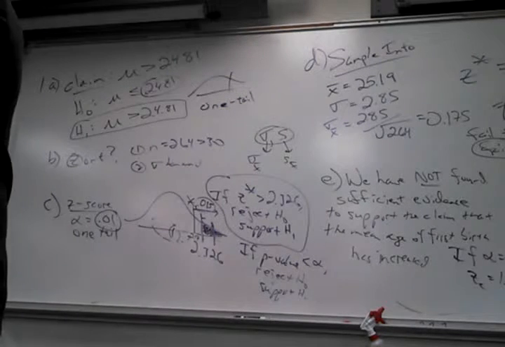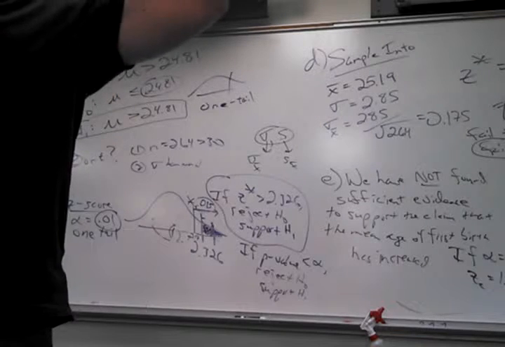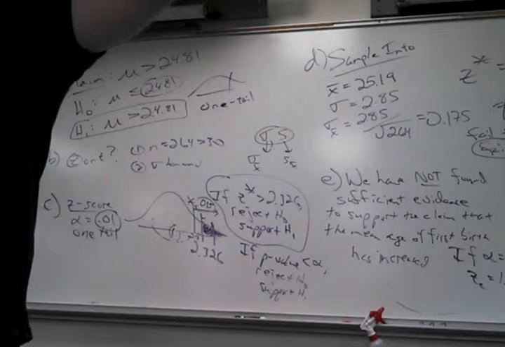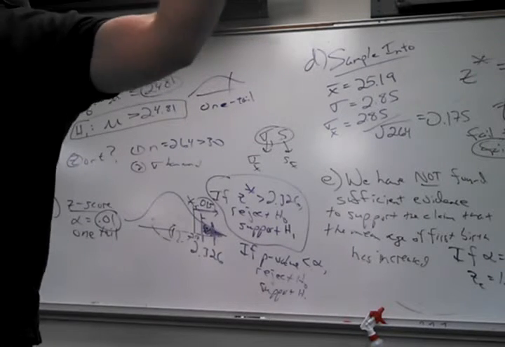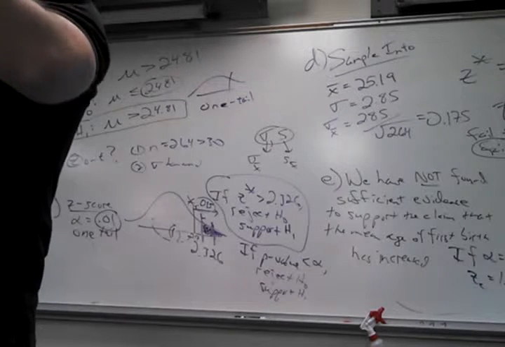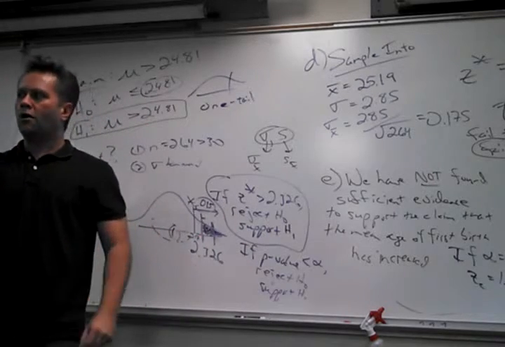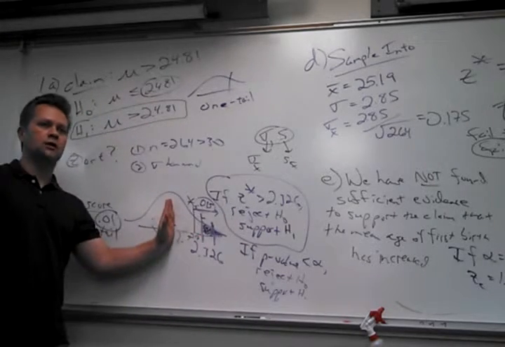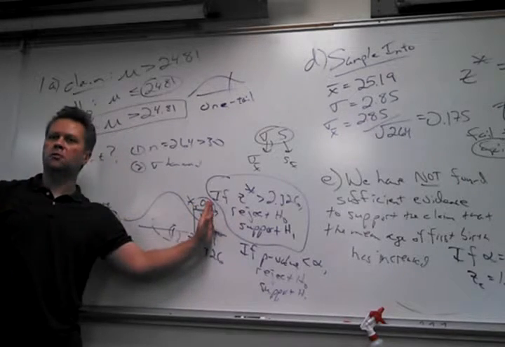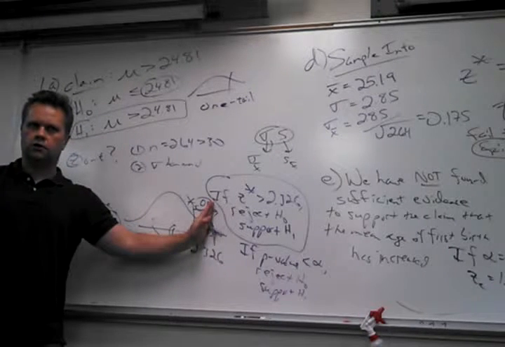So like the insurance company, if I wanted to prove to the insurance company that because a fire department set up a place near my house, my fire insurance rate should go down. I think I gave this example before, but it's a beautiful example. They're going to set the level of proof, and they're probably going to set it to be pretty high, right? What that means is they're going to make alpha small. They're going to say your evidence has to be up here. So if we get there, no, too bad, your insurance rates stay the same. You guys understand? A little bit.